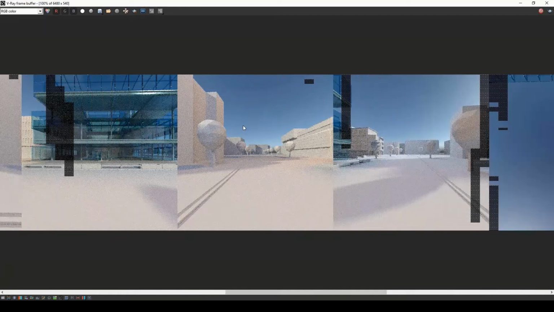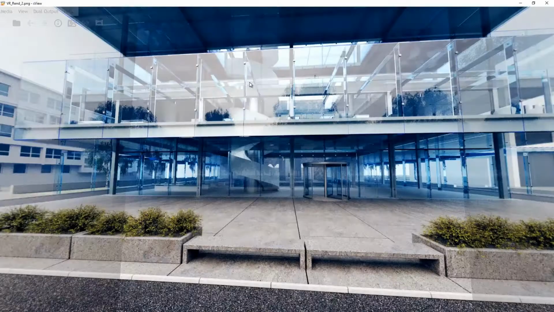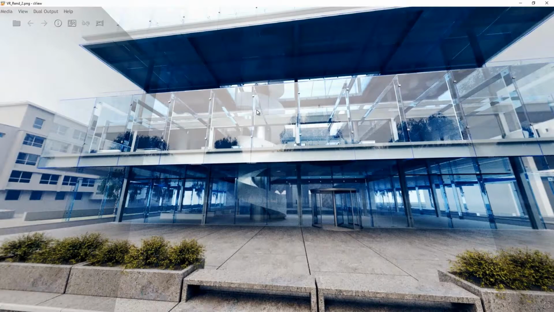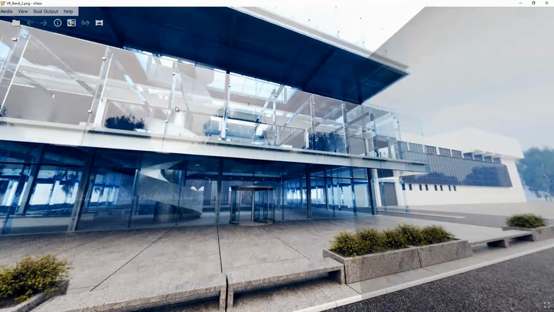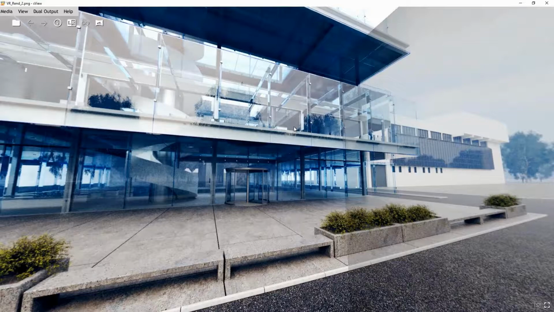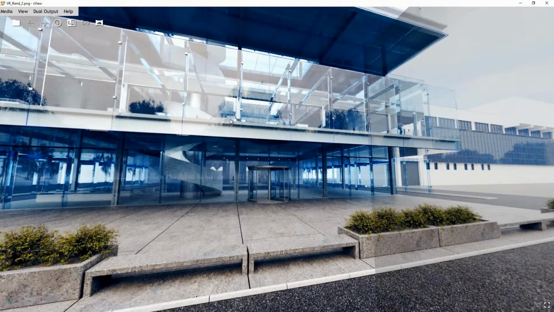And I have a version of this with some better materials that you can see inside of a panorama viewer. You can easily create something that's interactive, either 2D like this or 3D that you can put in a headset.